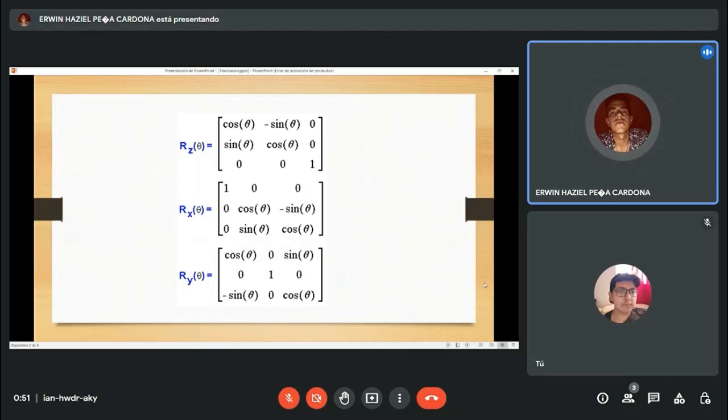As shown in the following image, you can see different types of matrices, each of which has a different function. These matrices in this case are those of rotation. They help with the rotation of a robot around the axes of rotation, the x, y, and z coordinates. And what are they used for?